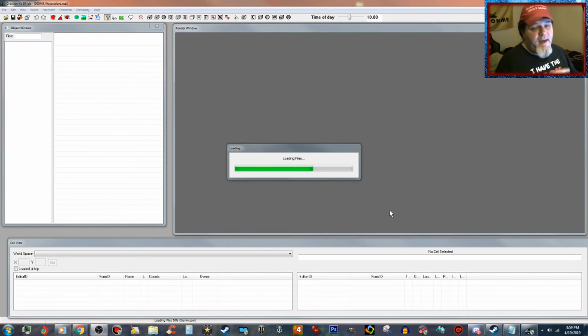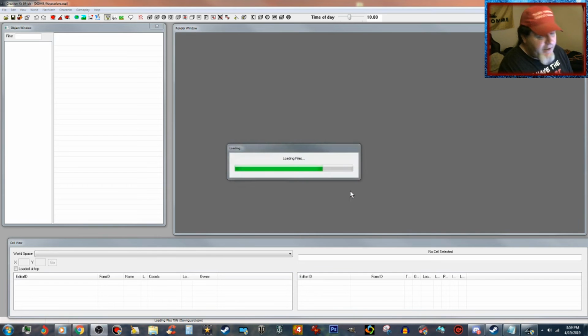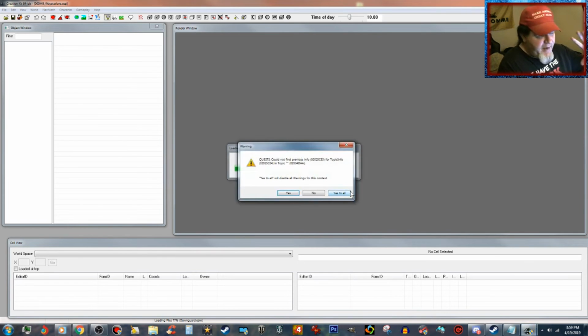Now, the reason I put that in the folder before I opened the kit was so that it would load up automatically. If you do it halfway through, like you got the kit open, you make the mesh, and you throw it in your folder, when you put it in your cell, you're going to get one of those red exclamation points.